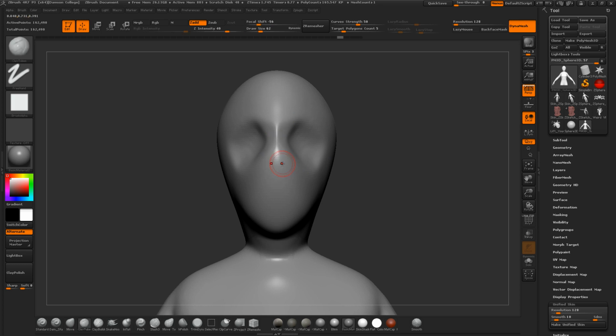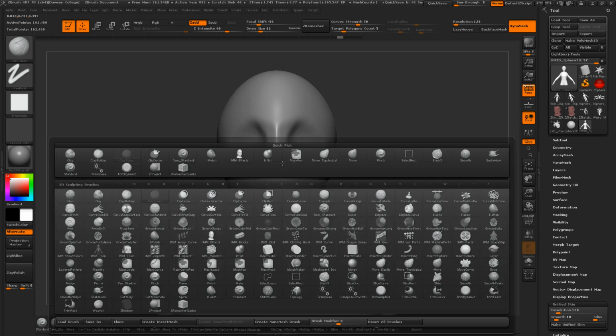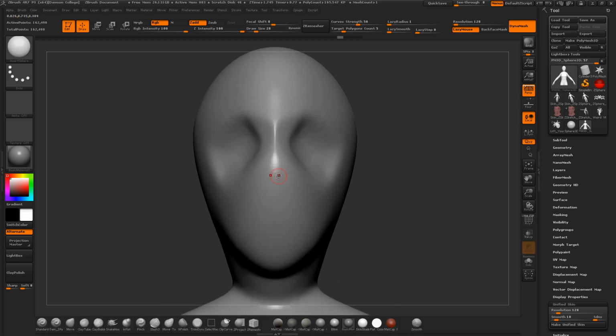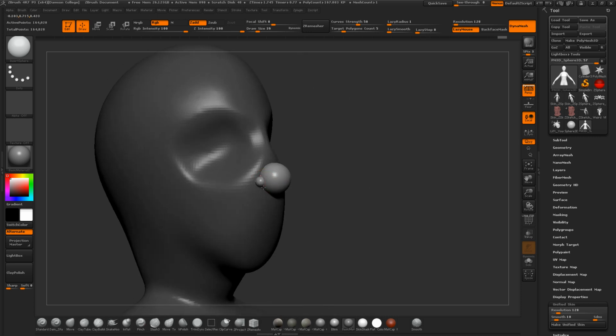By the way, too, in cartoony, sort of more stylized characters, you'll often see simple shapes, right? So a lot of times, if you are building with Dynamesh, and you can start this way too, where you start with Z-spheres, do that kind of low-res thing, go right into Dynamesh, and then start adding more of those kind of big blocking forms. With like a nose, for example, it's often useful to start with, right, simple shapes.